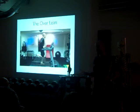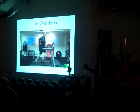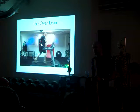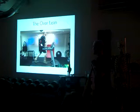And then the other thing is, because you're always here, there's a lot of demand on your lower back. If you speak to someone who runs like this, more often than not they're going to have some sort of lower back pain. Would you say? Lower back? Yes. All right, Dave. I thought you'd agree with me there.